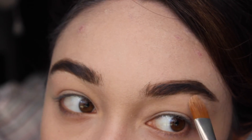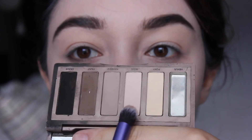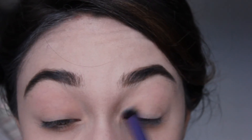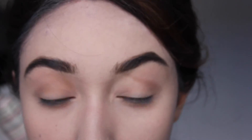I also put some concealer underneath because I messed up a couple of times. Using the Naked Basics palette with Walk of Shame, I'm going to use that as a base shadow all over the lid to block out any warmth coming through from my eyes — it's a very pink-toned, cool shadow. Then I'm going to go in with Naked 2 and angle it up towards my brow to give my eyes a more droopy, dead appearance. This eyeshadow is very cool-toned — a grey-brown shade — so we don't want any warm shadow on the eyes.